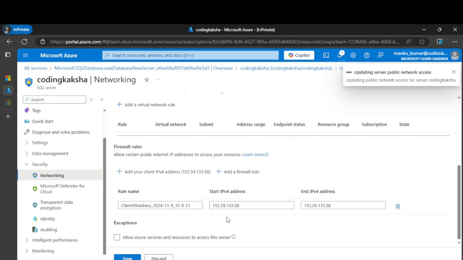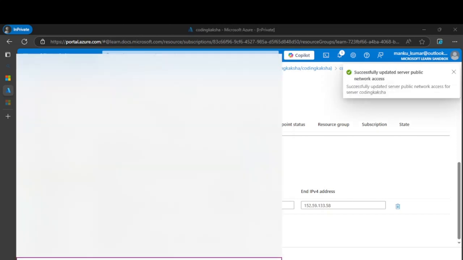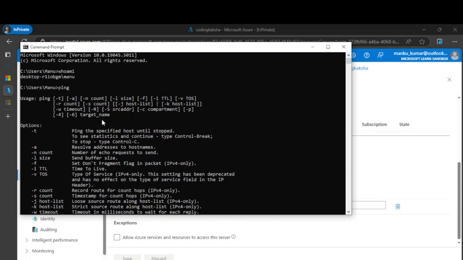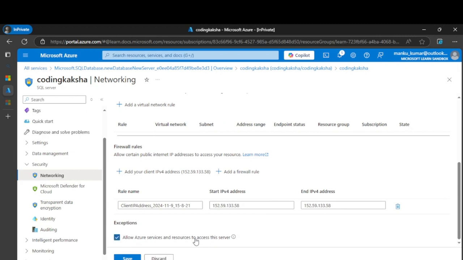So that is what will happen for that particular address. If you go into the command prompt and write whoami, we will get our desktop address, and we can get our address with ping as well. So we can use that, allowing our IP address. We have allowed our IP address over here, a particular range of our address, from this range to this range.